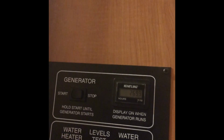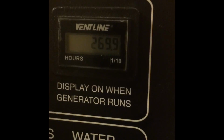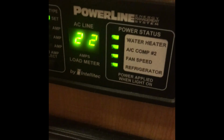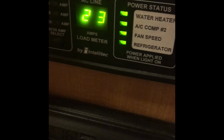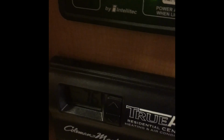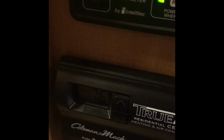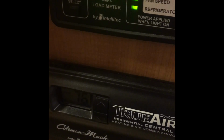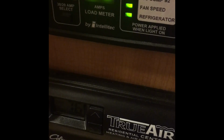If I wanted to be really daring, I could turn the hot water heater on, but we'll not do that today because it does stall even with no load on it. So I think that would be overkill. Plus, I'm not sure if my hot water heater's full. Anyway, it's about lunchtime now, so I'm going to go have lunch and do some chores and check on this in a few hours.